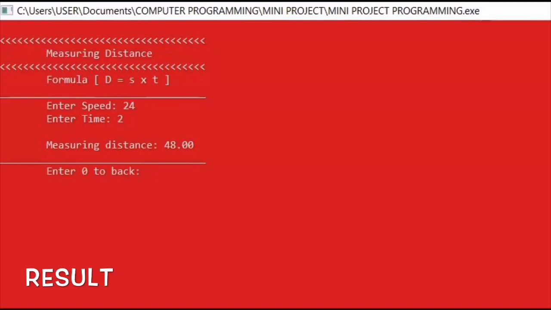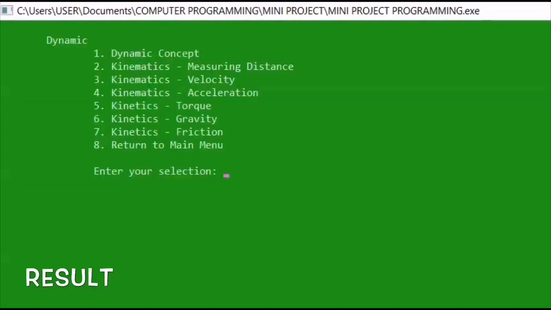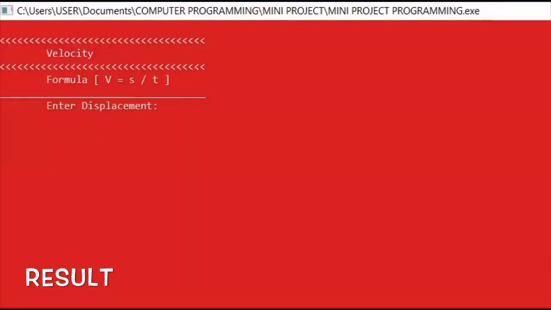When the user enters 0, we go back to dynamic and enter the selection, which is 3. It represents the formula of velocity, and the user enters the value of displacement and the value of time.